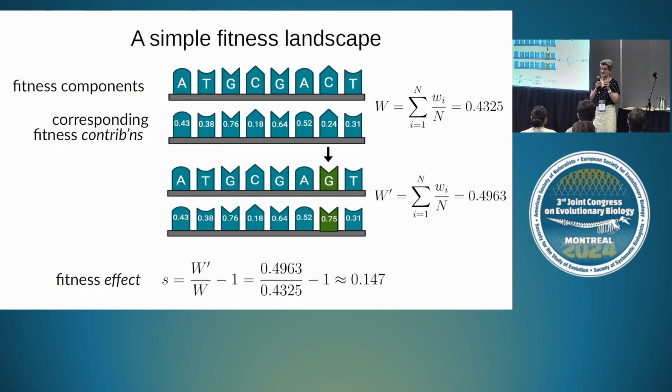So to do this, we did the simplest possible model, of course. I'm going to show you a really simple fitness landscape. It has a number n of fitness components across the top, and each component makes a contribution to fitness, these little numbers. In this case, for the results I'll show you today, we're going to just use the average of all the fitness contributions to get the organismal fitness, capital W. And then if a mutation occurs, one of the fitness contributions will change, the fitness will change, and again, we can compute the fitness effect of that mutation in the usual way.